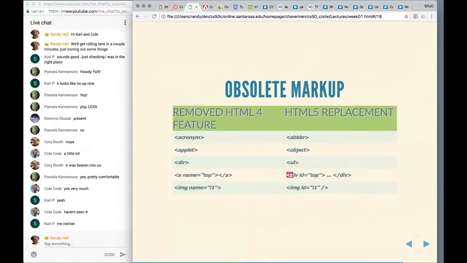This has all been removed and replaced with the notion of ID, which is why in CSS, when you have elements that have an ID assigned to them, first of all, it's unique, meaning there's only one of those in the whole page. And if you were to take the URL and add the hash plus the ID, the browser will say, oh, you want me to push you down to where that part of the page is. That was a big change for a lot of old timers like myself.